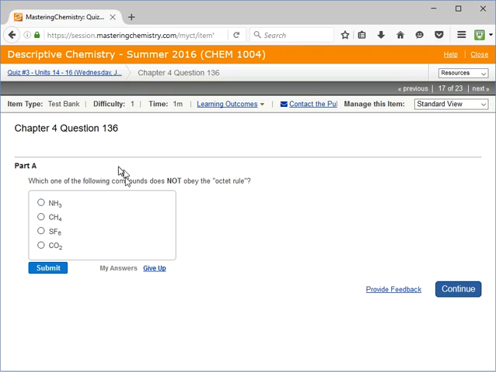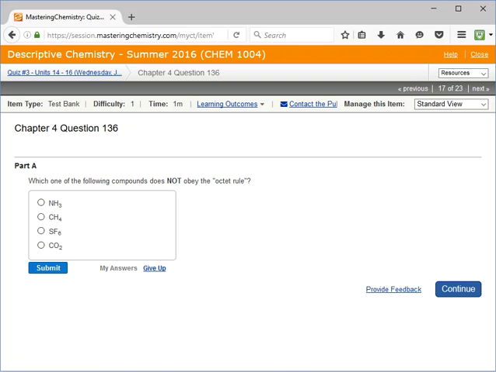When you look through this list, you see you have 3 atoms here, and ammonia has another lone pair on there. You have 4 atoms here. Notice in the sulfur hexafluoride, this one right here, you know that sulfur hexafluoride is nonmetal, nonmetal, so use the prefix. Sulfur hexafluoride, I've got 6 fluorine atoms around. There's no way that follows the octet rule. So SF6 is my answer for which one does not follow it.